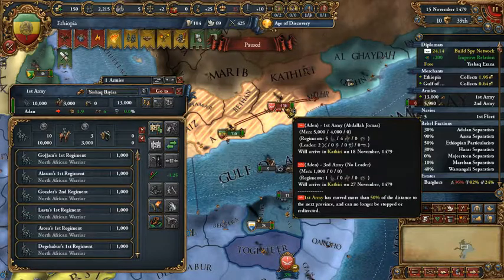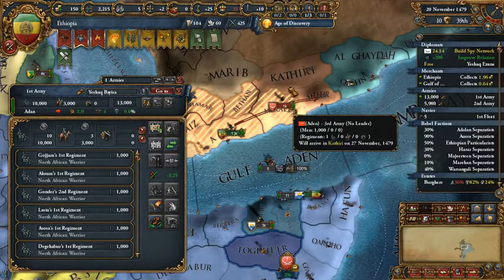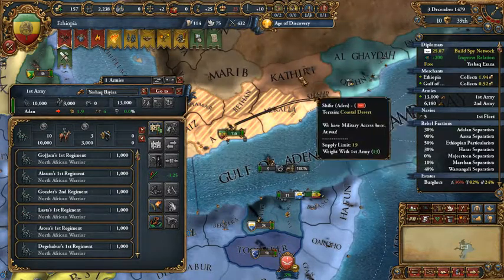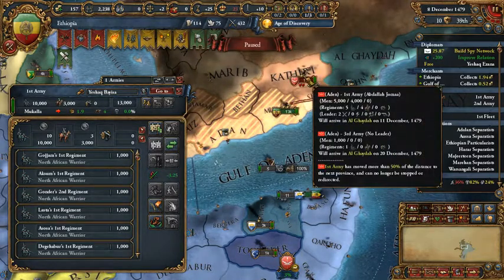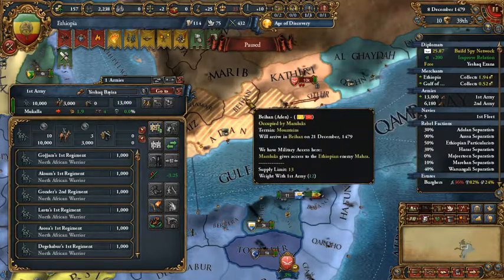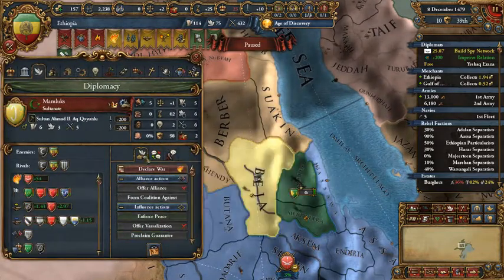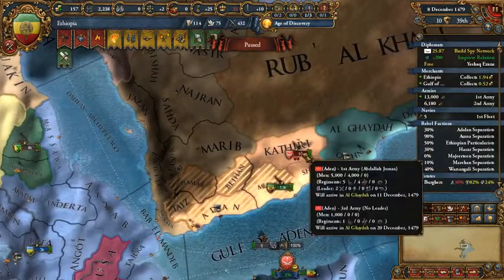Stop. There are some Aden people running around. What are they doing here? Why are they not besieging these Mamlukian things? And what are the Mamluks doing? Why aren't they finishing the war with Aden? This is really strange behavior.